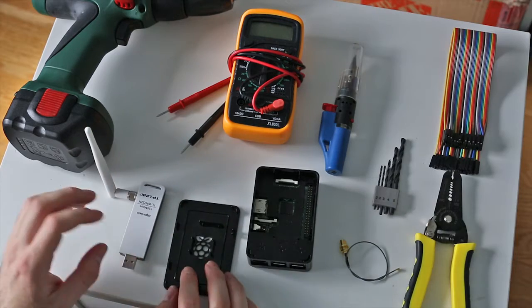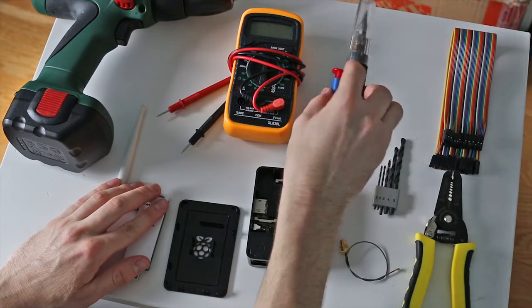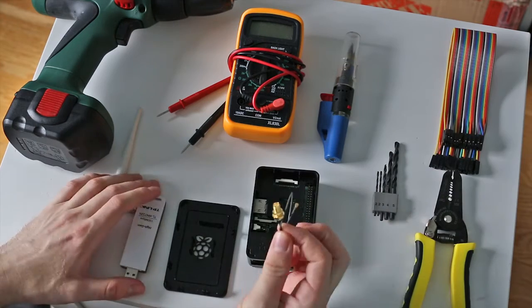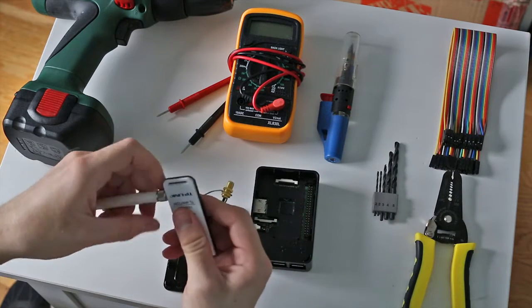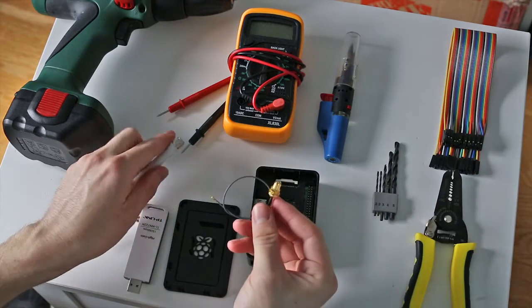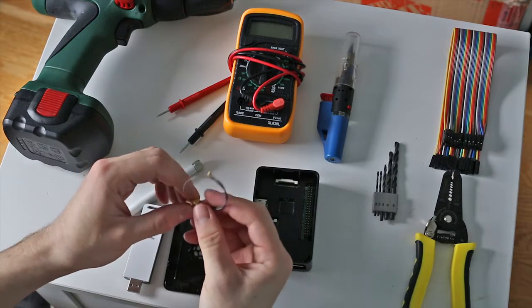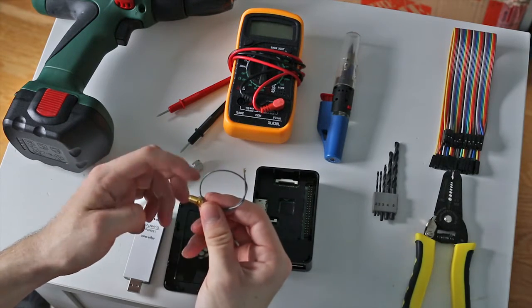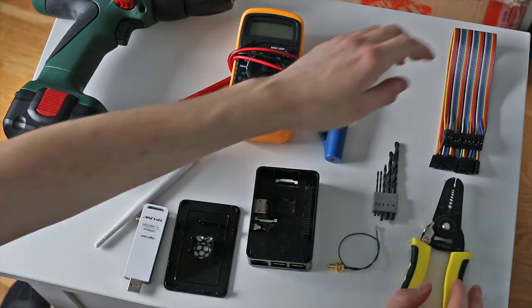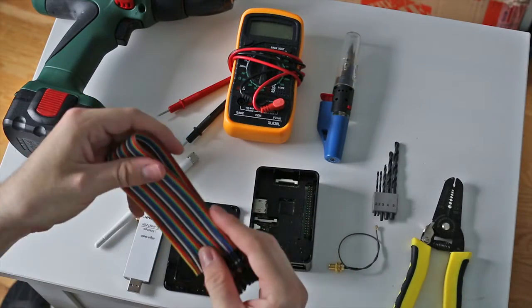Some of the things that you're going to need here are a multimeter, a soldering iron, of course. I'm just using a butane one, a couple of drill bits, a drill. I'm going to extend the RP SMA connector from this out to the side of the box, so I have an RP SMA connector with a small coax coming off the back of it. Got that off of Amazon from some Chinese retailer for about £2. And a pair of wire strippers. Have a little bit of jumper wire here that I'm going to trim and use, and that should be all you need.